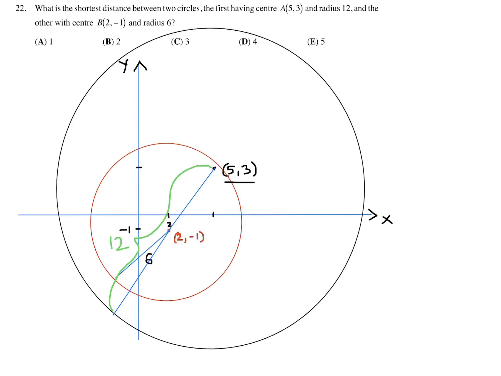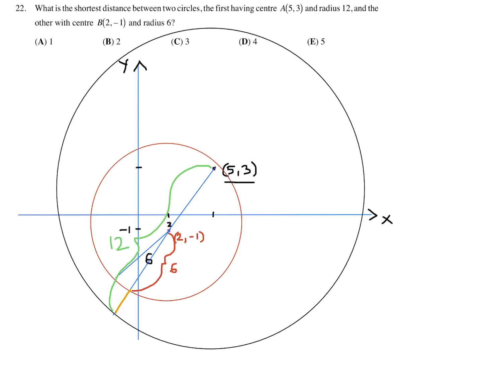And then the radius of the smaller circle is from here to here, all right? And that distance we can label is 6. And I think I already did label that 6, but I did it for a different position. But that's fine. Now we need to figure out the shortest distance between those two circles, and that would mean this part right here. That part that I put in orange. If this diagram was perfectly drawn to scale, that is the shortest distance between the two circles. Shortest distance between any 2 points is a straight line.